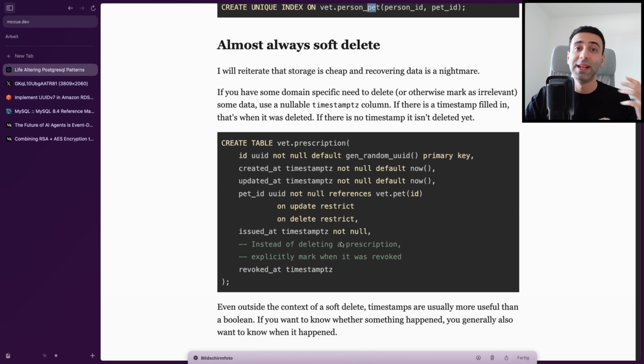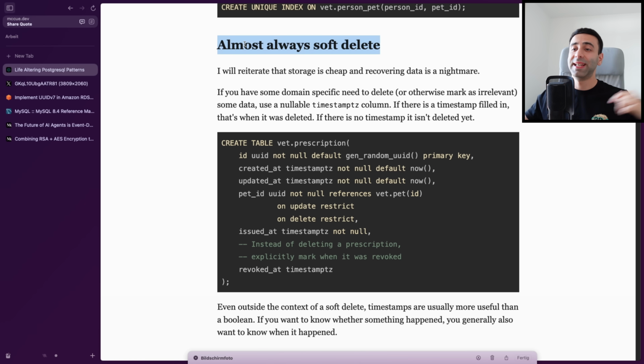Now let's go to the next point. We're going to say that it's always good to do soft deletes. Now, this can be controversial. It was also for me when I first started learning about databases and how most businesses work. What I'm trying to say is that when you ask a company to delete your data, they're actually not going to do that. Most companies are not going to do that.